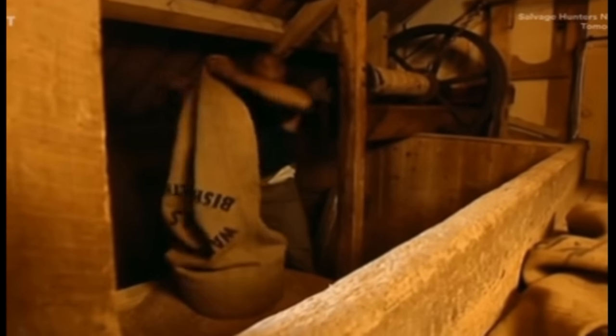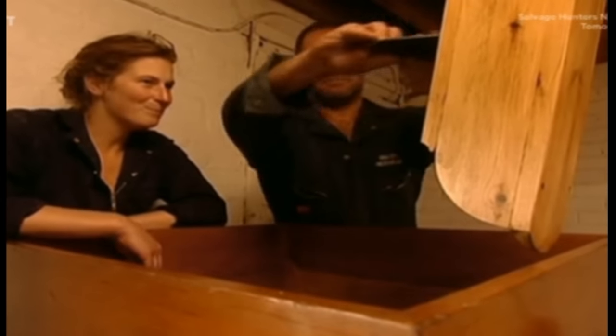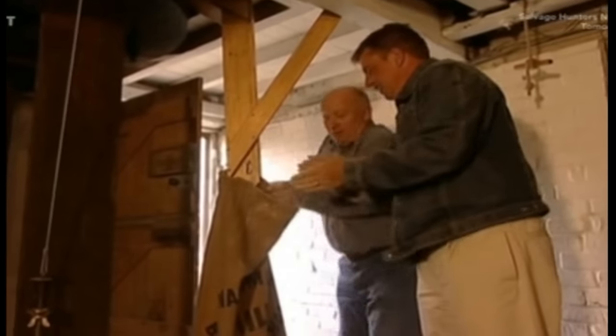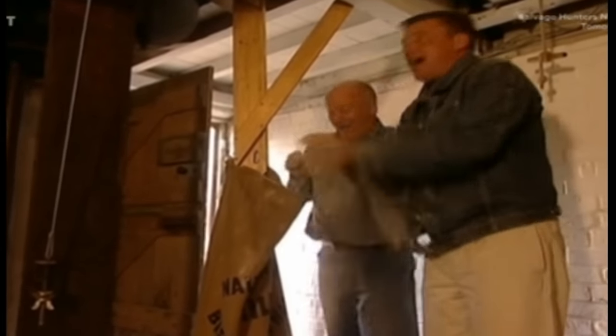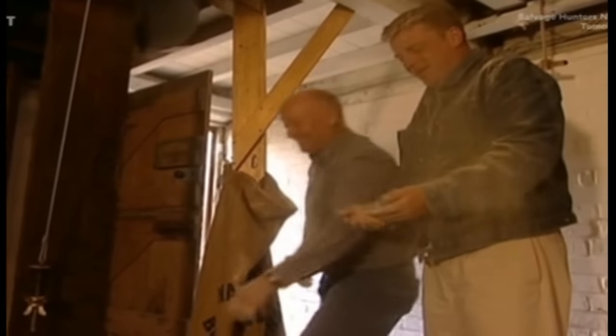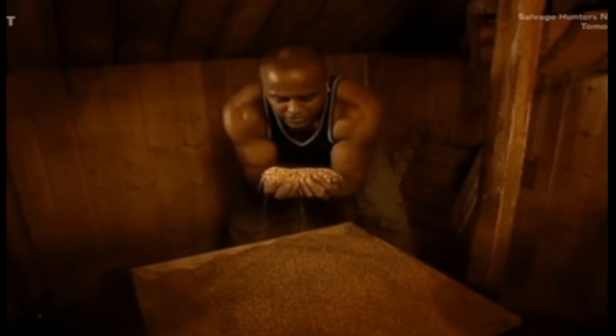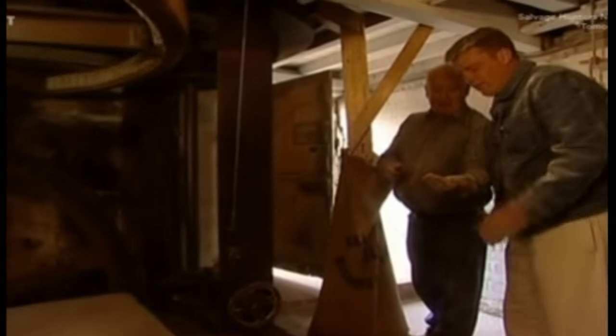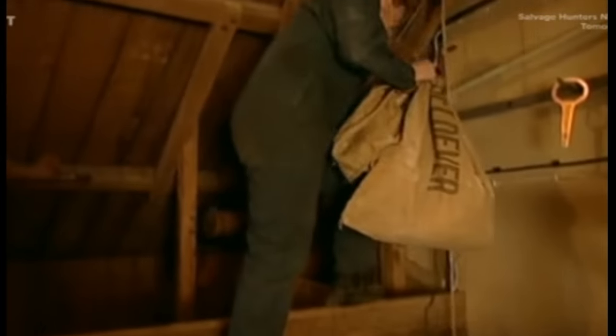As the first grain drops into the hopper, we are seconds away from milling. One, two, three. One floor down, and Jeremy's about to have his dreams come true. Did you ever believe you'd see this moment, Jeremy? Yay! How does that feel, Jeremy? Your own flour — fantastic! Of course, you'd never believe what this stuff smells like. We're looking for the smoothest with the little grains in it. That's beautiful — good white content, nice brown. Absolutely perfect. Fantastic. I think we're almost ready to bake, mate. I can't believe I've seen this moment.